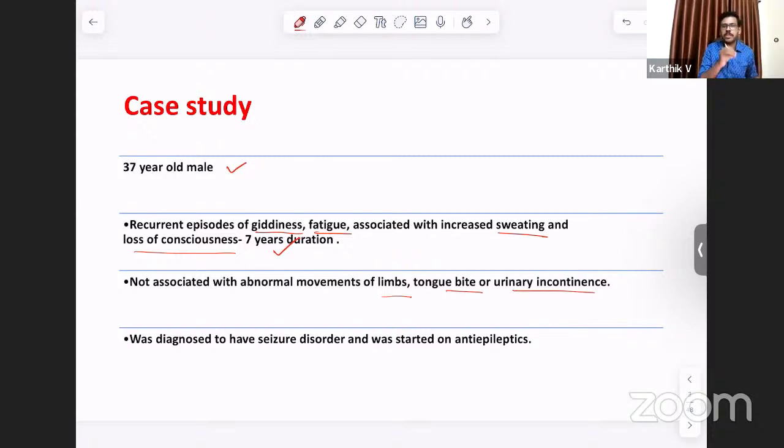But for these episodic losses of consciousness, the patient sought medical attention and was diagnosed as a seizure disorder and started on anti-epileptics. This is such a common occurrence, where treatable metabolic causes of seizures or loss of consciousness, like hypoglycemia, hypocalcemia, hypomagnesemia, are erroneously treated as a seizure disorder with anti-epileptics. And the patient would still continue to have seizures despite very high doses of anti-epileptics if you fail to identify the culprit metabolic cause.